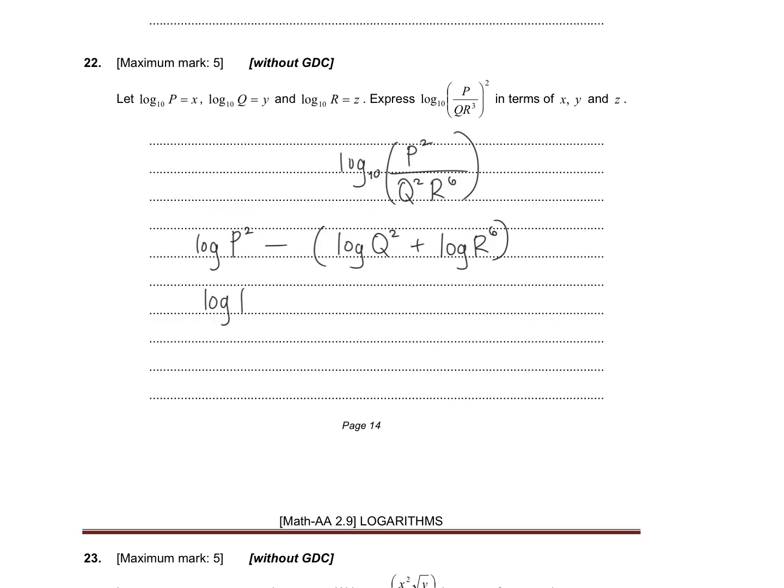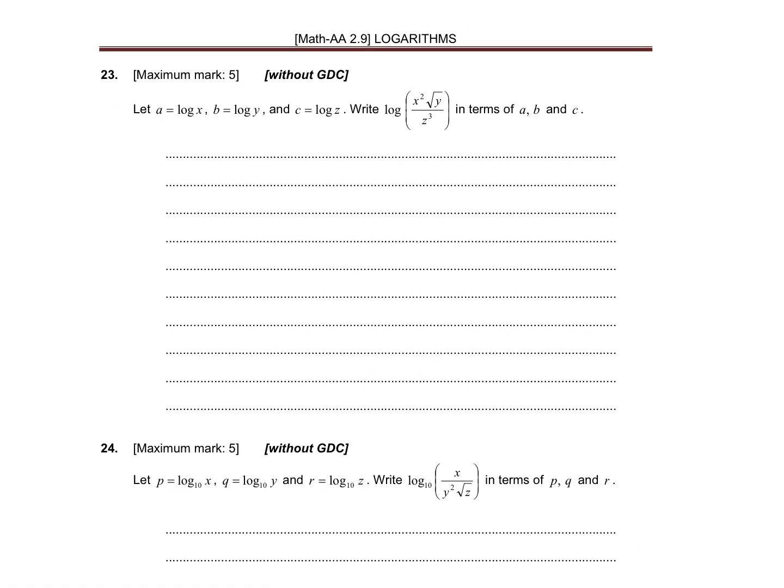So you could have also written it like this, which I'm going to do because I'm distributing anyways. And our exponents fall back. And we know log p is x, so this is 2x. Q is y, and this is minus 6z. All right, we have that stuff, write that stuff.